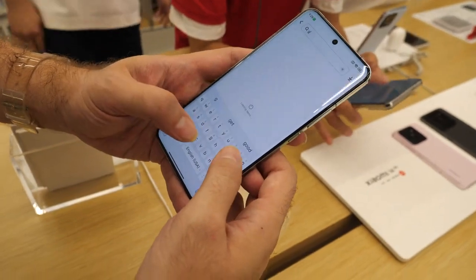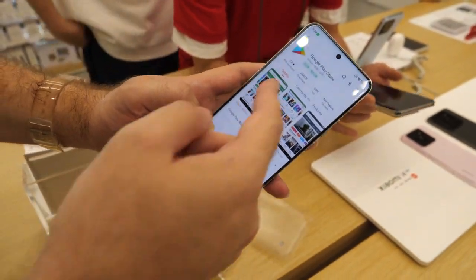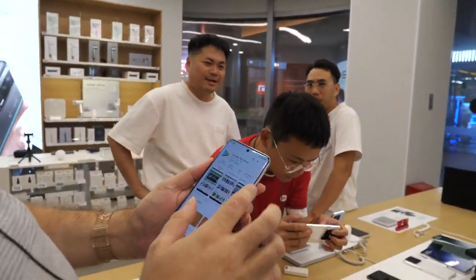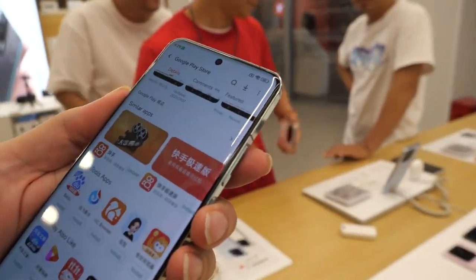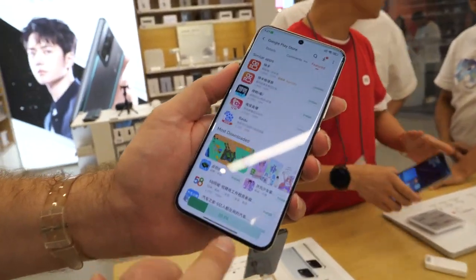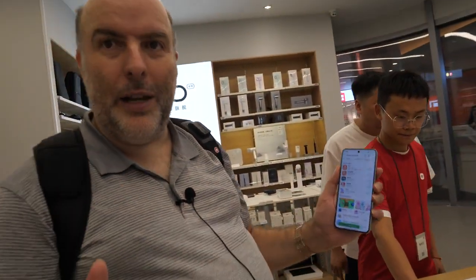And so the first thing I'm gonna do is download the Google Play Store. You see? You get the full Google apps. It's not like a Huawei Mate 60 Pro, which might or might not have some problems with the Google apps. This one, you just download it. Updating the Google Play Store. You see how fast it's downloading on the 5G? It's the fastest CPU in the world. Qualcomm Snapdragon, the latest 5G support.